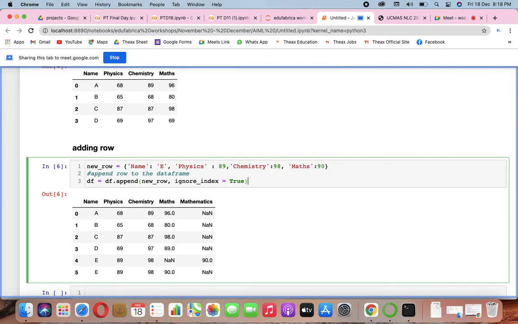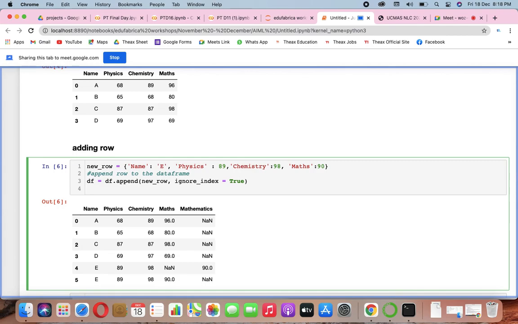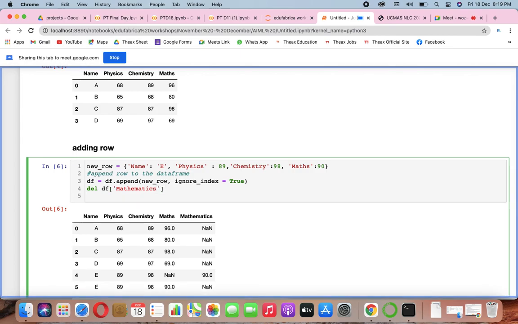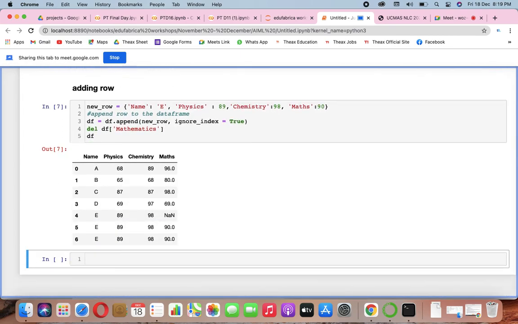Cool. Let's do one thing. Fine. So see, yes sir, this is what I want to say. So the fourth one is to be removed. Okay, so you can remove it. But what I was saying is that however many times I run it, it will keep adding on. So this is like addition of the rows.